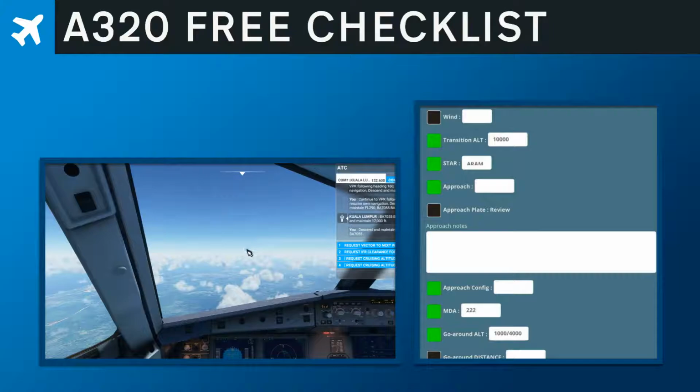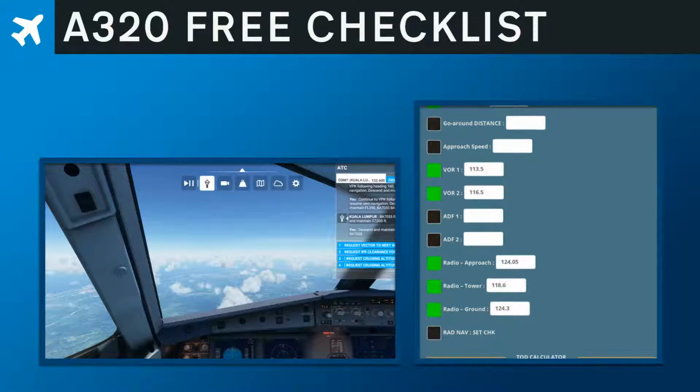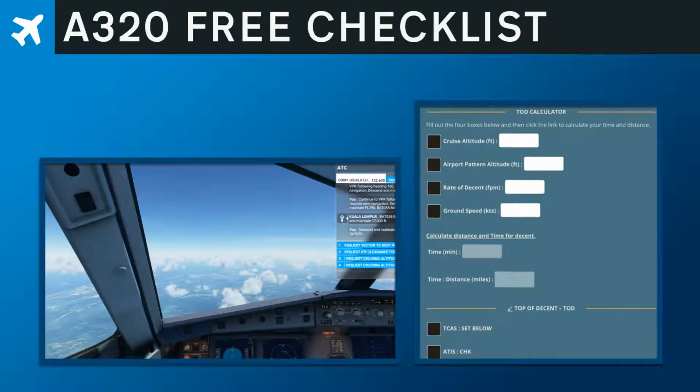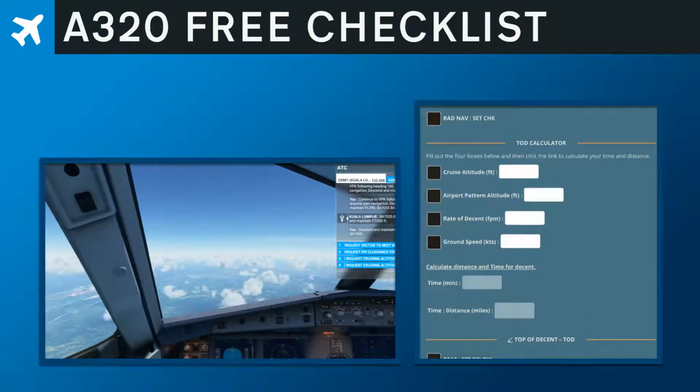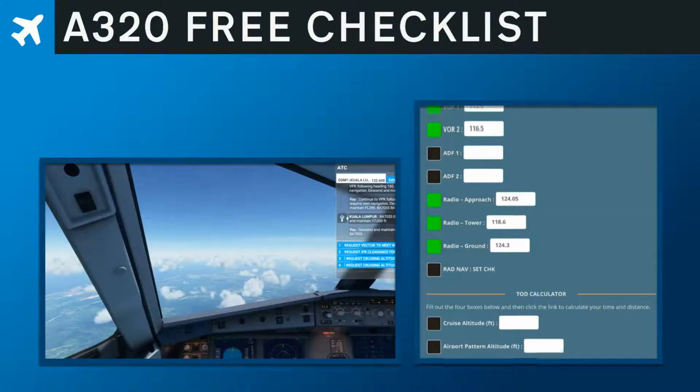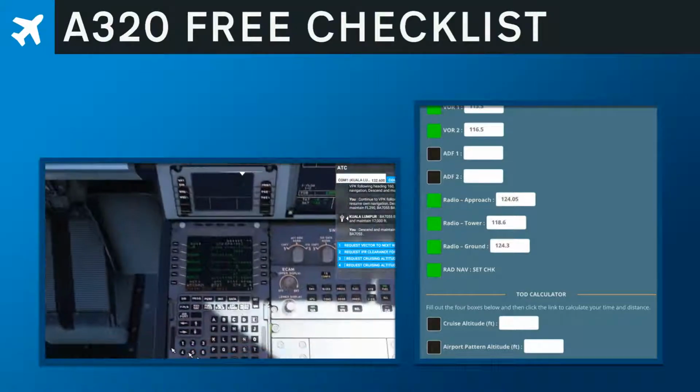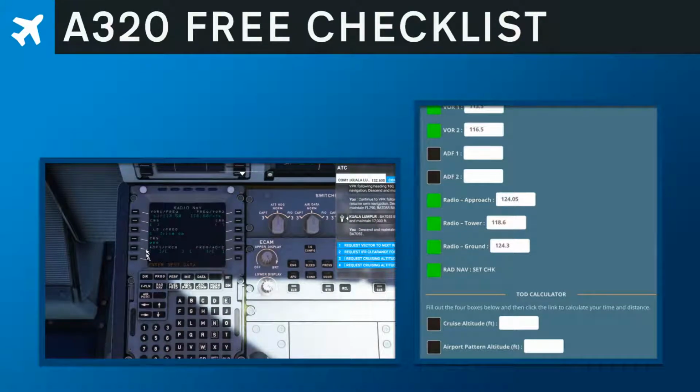Right, okay, so we're descending nicely. What do we need to do then? So we need to go back to the checklist. I was hoping to use the top of descent calculator, but I don't think we need to use it today, which is a bit of a shame. So radio nav is set. We do need to check that the rad nav has picked up the ILS, which it has, 110.9. Let me just check that on the approach plate. Yeah, that's fine. So that's all done.